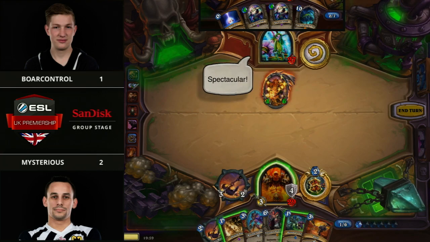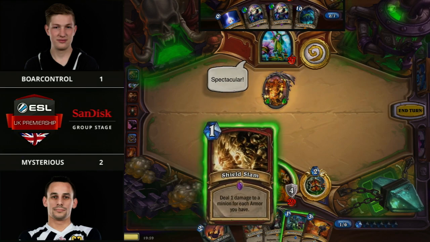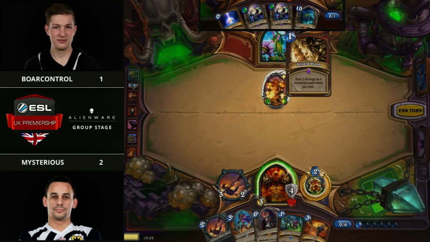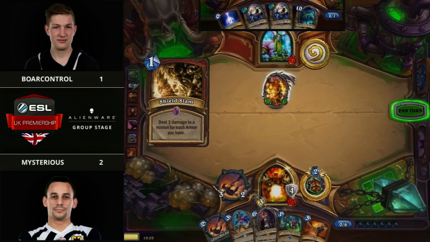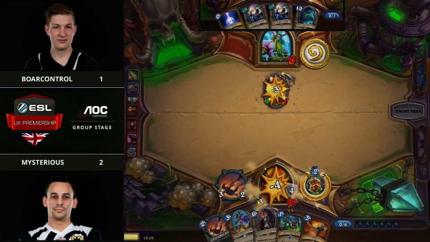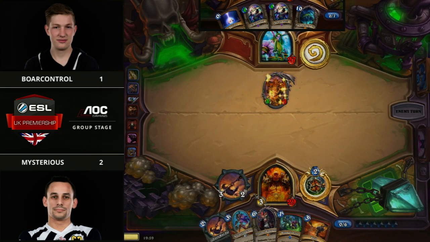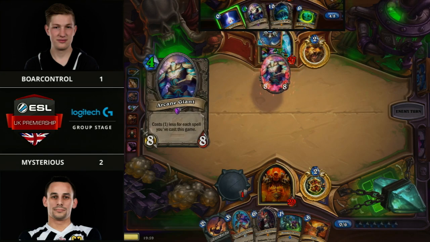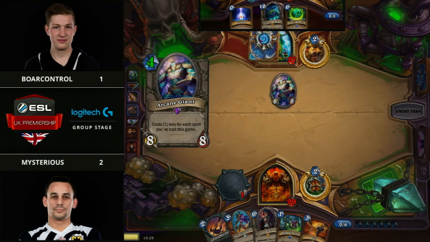If he does use the Shield Slam, spectacular, you get 2 Arcane Giants next turn. And you've just seen a Shield Slam. Do you play 2 8/8s? You've just seen a Brawl and a Shield Slam. I would totally play 2 8/8s. I mean, depending what he gets off the top here. Slam the 8/8s, boys. 8/8s.